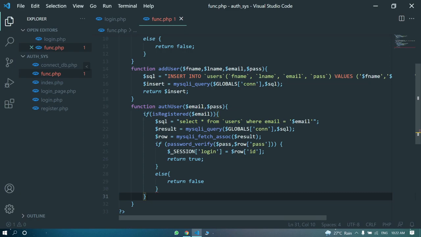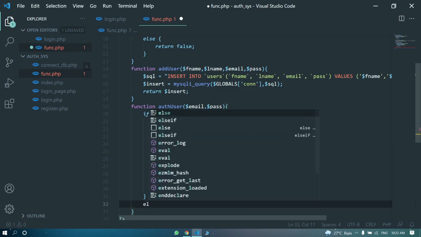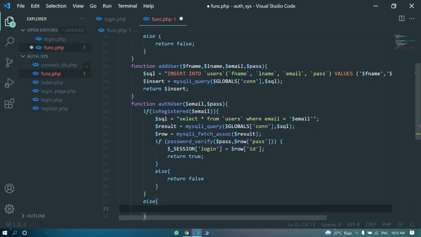And after this, we'll also write else here and write return false.